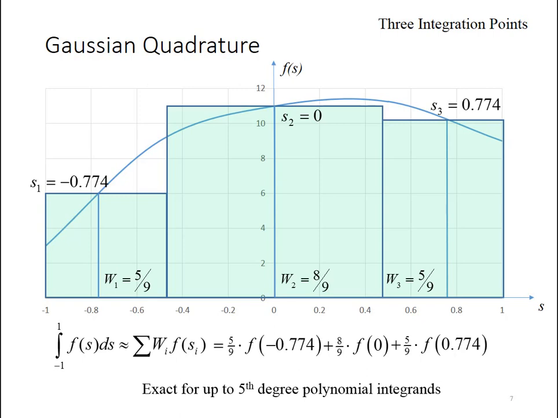Now you notice I keep talking about this evaluation of the function, and that's important because it takes computer time to evaluate the function. Remember, the function here is actually a big matrix that we're evaluating, and we're doing it on every single element. So if you have to evaluate that matrix 1 location, that's a lot less time than, say, 3 locations here. Well, it's a third of the time.